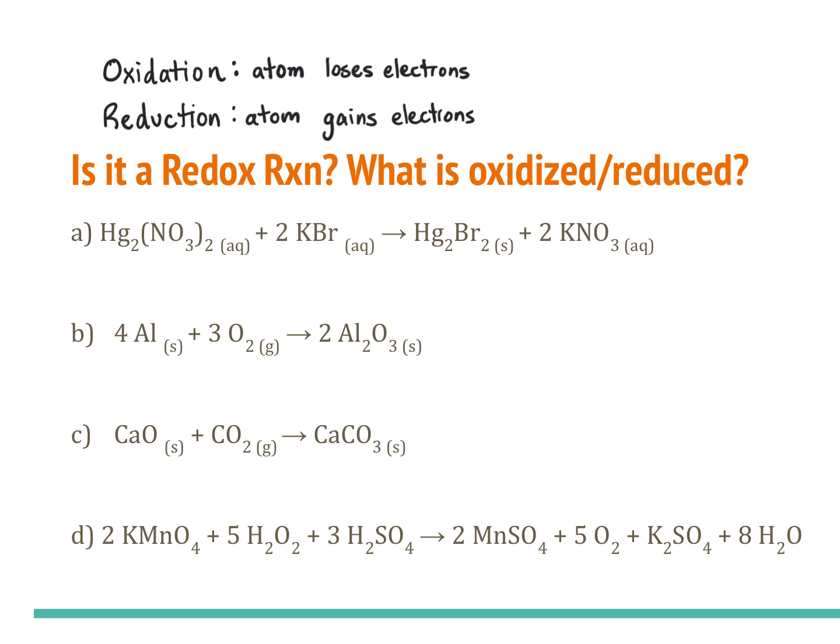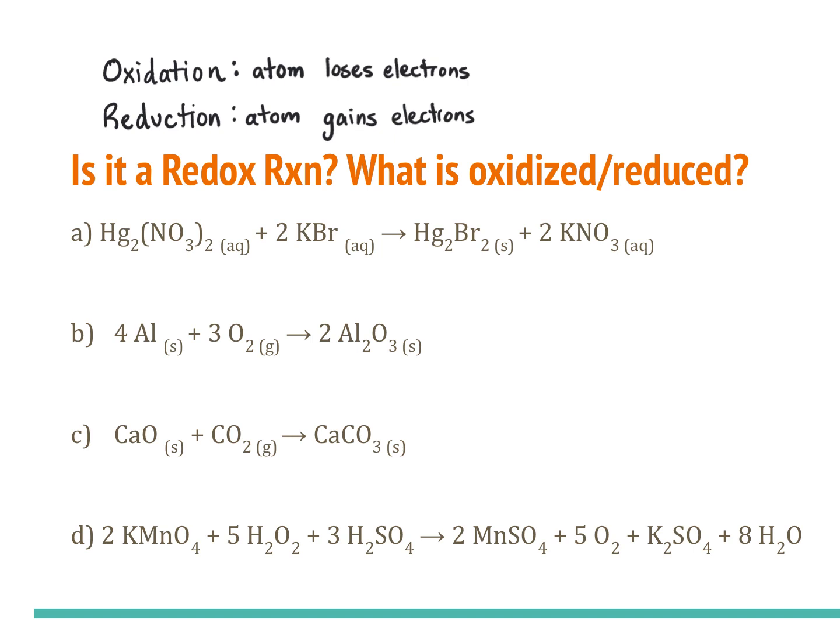As with acids and bases, we will spend more time talking about oxidation reduction reactions later in the year. We're just kind of introing them now. But we need a couple of definitions before we look at these last few examples to decide if something's a redox reaction. It's called redox because it's a reaction that involves both a reduction process and an oxidation process. In a reduction, you have some atom that's going to gain electrons. And oxidation is an atom that's going to lose electrons. You have to have both processes because electrons cannot just be floating around homeless with nowhere to go.